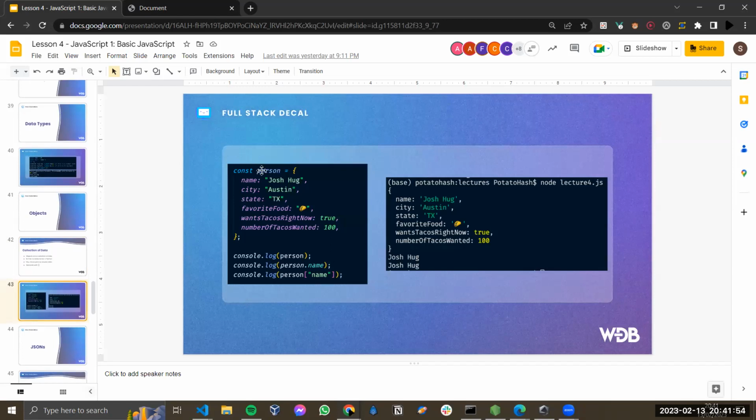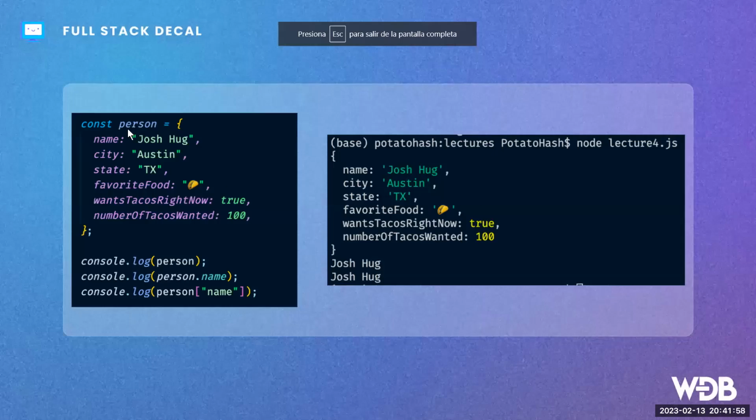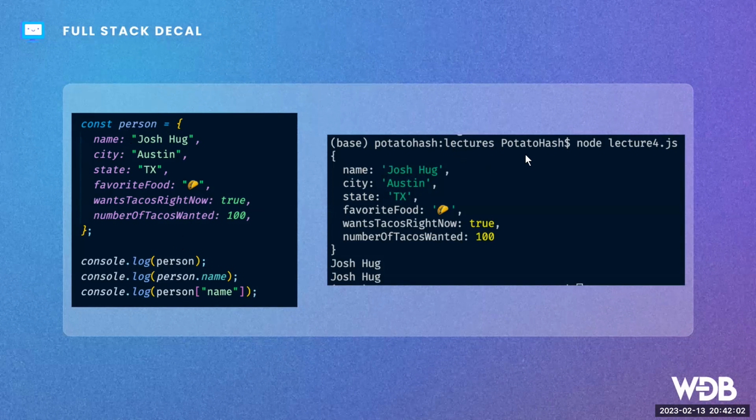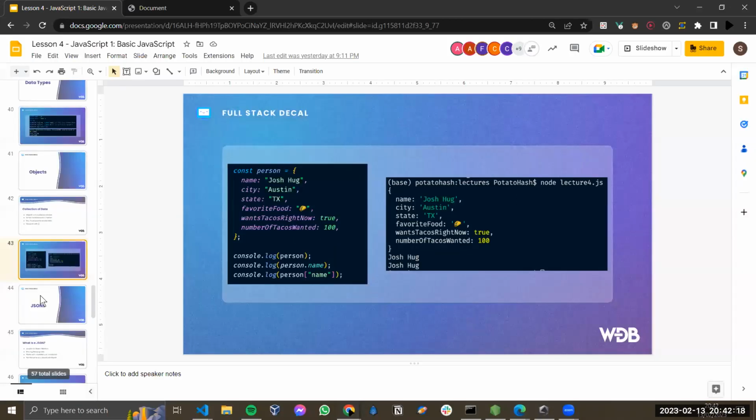Yeah, so here you can see you define a person, and it has all these things about the person, and you can grab it however you want. And here it runs it. So you'll notice here it's using JavaScript like in the command line. You can also do that, same as Python, except it was made way later. So instead of being called Python, it's called Node, because Node is the interpreter for JavaScript.